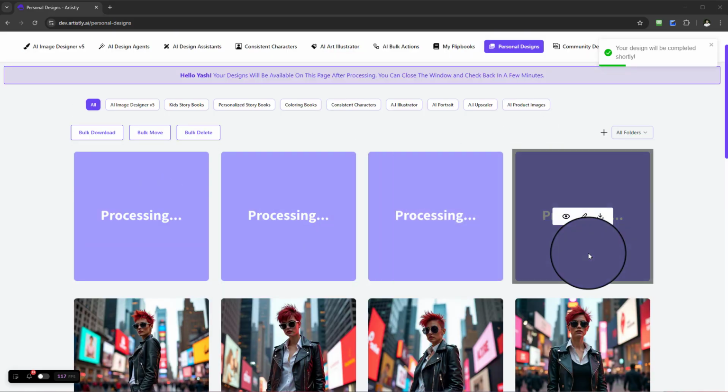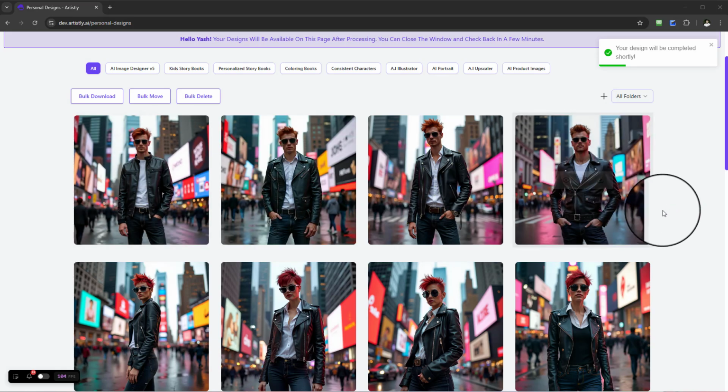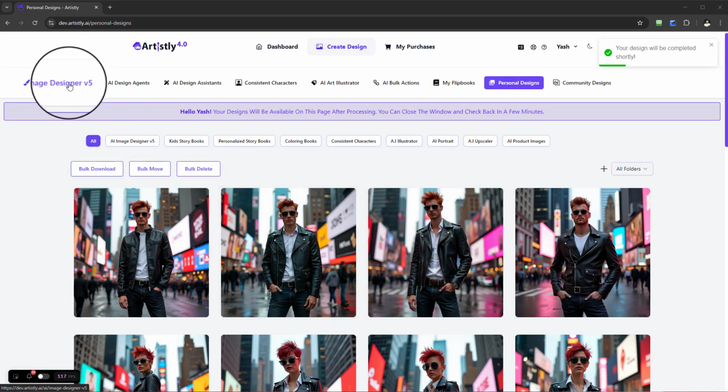And you can see now it'll be in the processing queue, and just like that, here we have the male model now. So another version, so they could work hand in hand. So it's a great feature to have, and we're not limited when it comes to the AI image design.